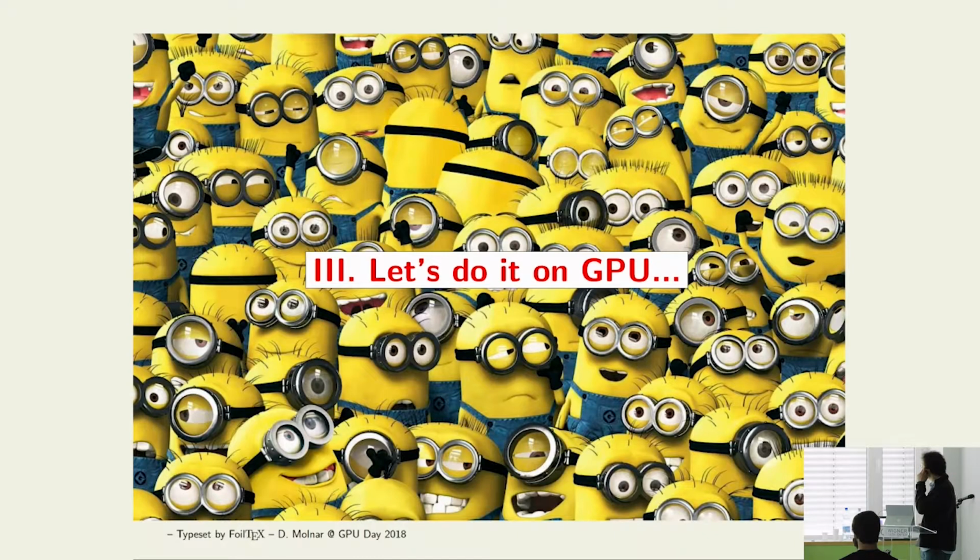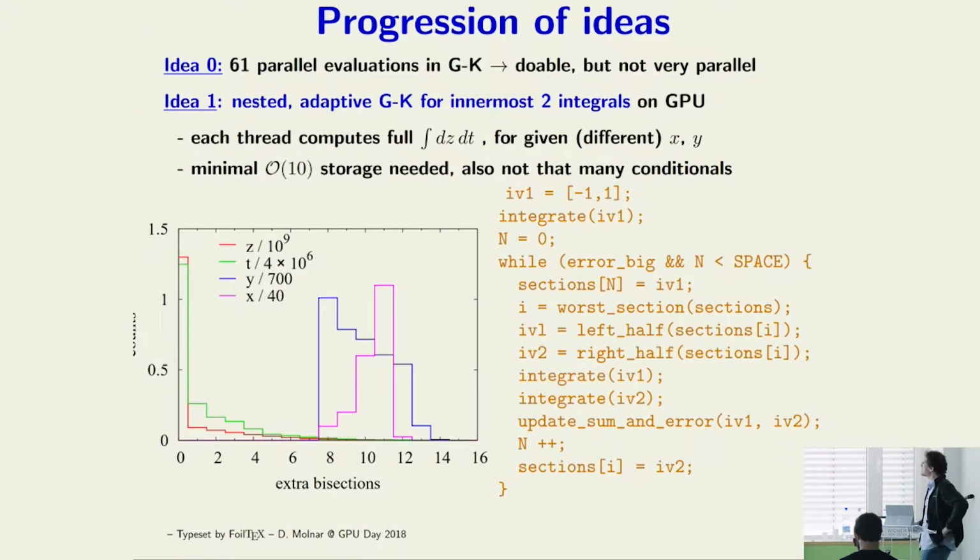Last time, I was totally new to GPUs. I thought this was a completely difficult problem, that I was being straitjacketed. Now I think more that I have these little nuggets, these bodies. They are kind of limited in scope, but we can make it work. So this is what we tried. This is a set of ideas: 61 evaluations in each step. It's peanuts. It's not going to help much.